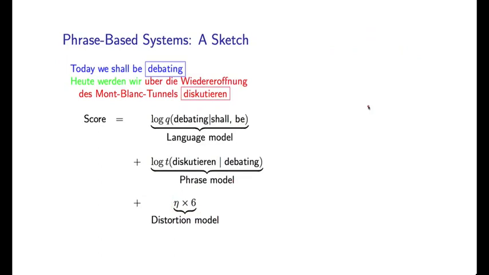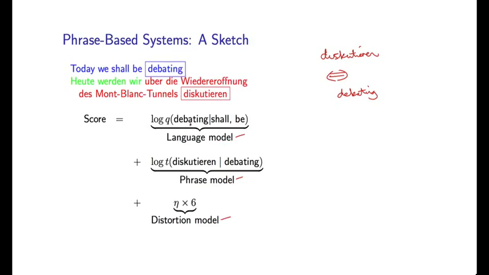So here's the next step of the translation. We've decided to use a phrase entry which says that this word in German, which is seen right here at the end of the sentence, corresponds to the word debating in English. And so we can make this translation step, again building up another word in the English translation. We again have 3 scores: a language model score, phrase-based model score, and a distortion model score.